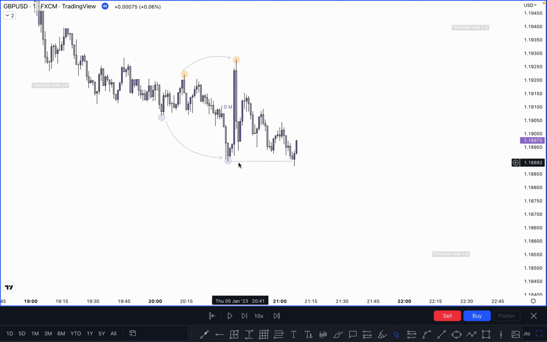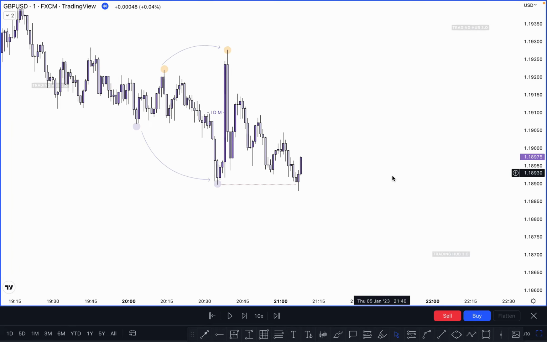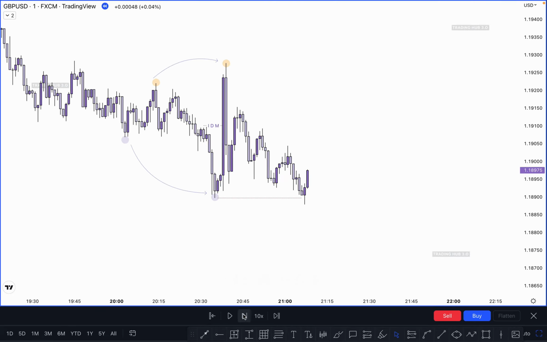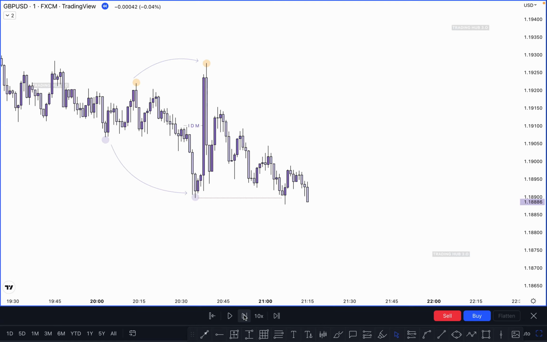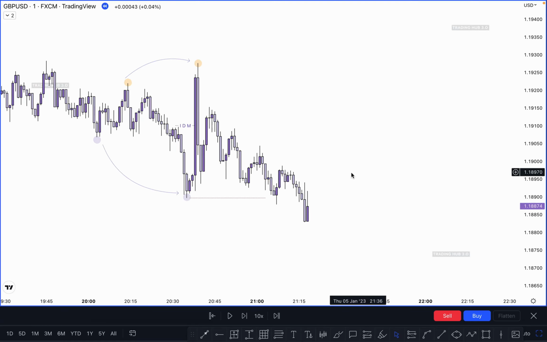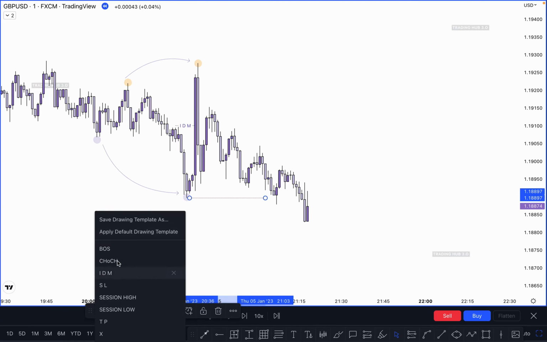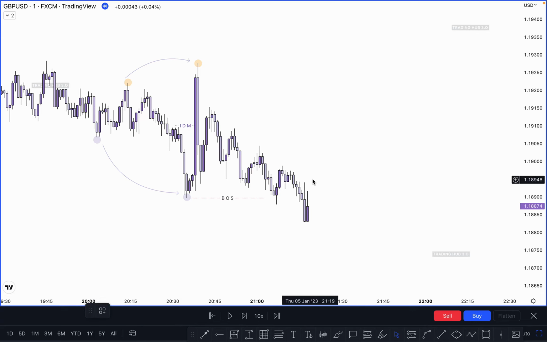If the market breaks this low and closes below it, it becomes our new break of structure in this case. So you have to wait to confirm a new structure, or maybe the market creates a new one here. Okay, so this becomes our valid break of structure in this case. And where is our change of character and where is our inducement? The change of character point is here, because this is our lower high.